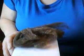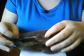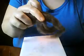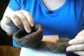Okay, so now you have a little bit of the brown wool that's left over for the branch. And I'm going to tilt this down again so you can see what I'm doing in my working area. So with this, you kind of want to compare your nest and see, okay, this is where the branch is going to go.